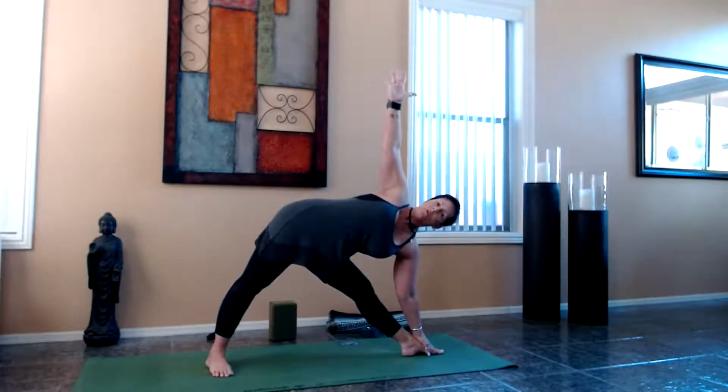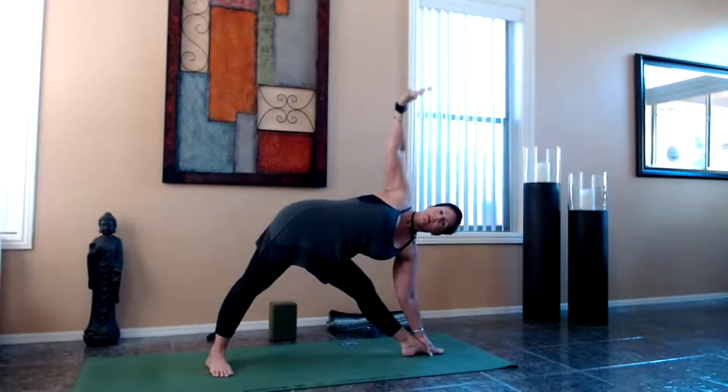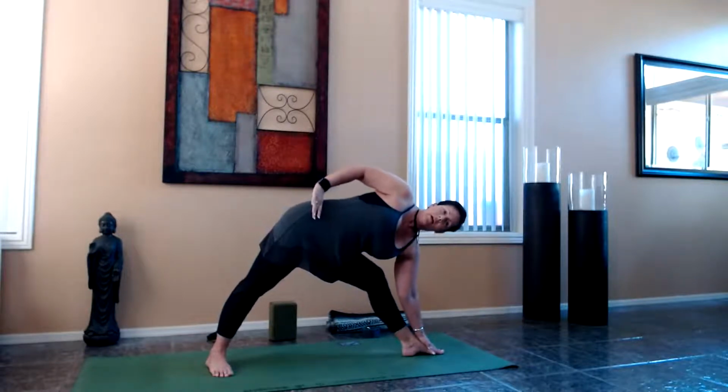Perhaps the right hand reaches up. Gaze could be up, straight, or down, wherever it feels best for your neck. Just don't let your head drape over. Take one more breath here. Bring the right hand down to the hip. Slide yourself up and pivot your left toes forward.